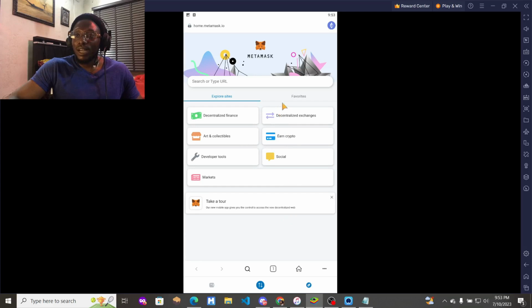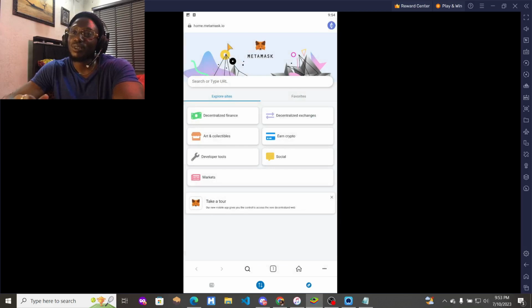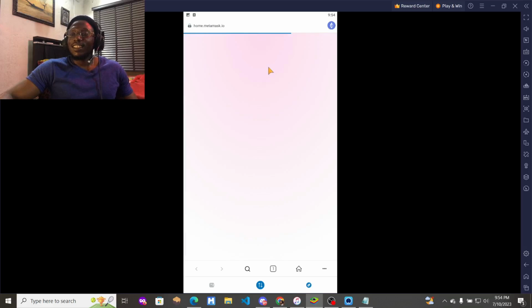So with this browser, you can actually visit dApps on your MetaMask, and you will be able to interact with them. So before I close this video out, I want to show you how you would use your wallet to interact with smart contracts. And one of the most popular decentralized applications that everyone loves to use is Uniswap. So I'm going to go to Uniswap. Oh, look, it's right here, Uniswap. So I'm just going to click on that, and I want to show you how to interact with a smart contract to wrap this video up.